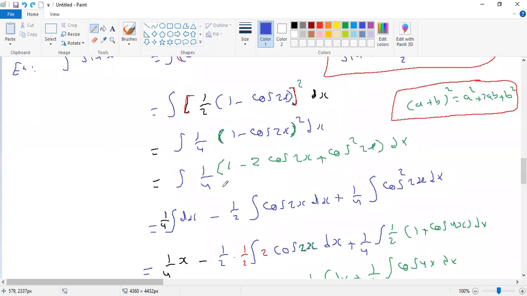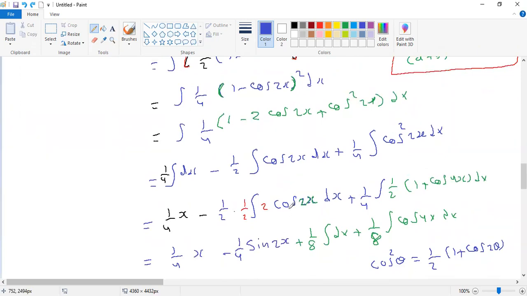Then what I have here now is 4 dx, which is 4x, or 4 over 2 is half. For the integral of cosine here, we need the derivative of 2x, which is 2. The integral of cosine is sine. And here I have 1 over 4 cosine squared. Cosine squared is half of 1 plus cosine 4x, from the double angle formula, called the half angle formula, from this identity. So I wrote it here.